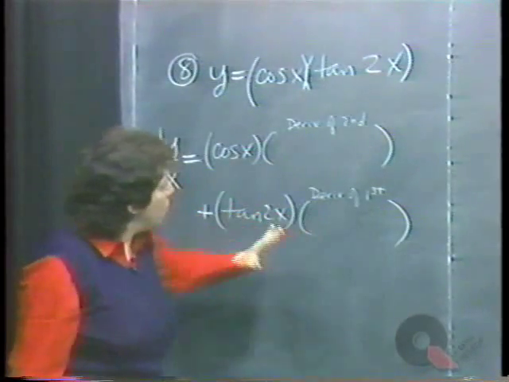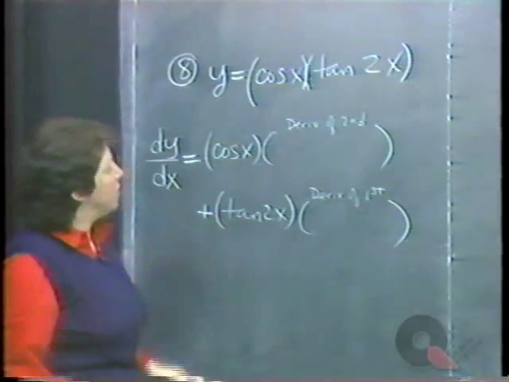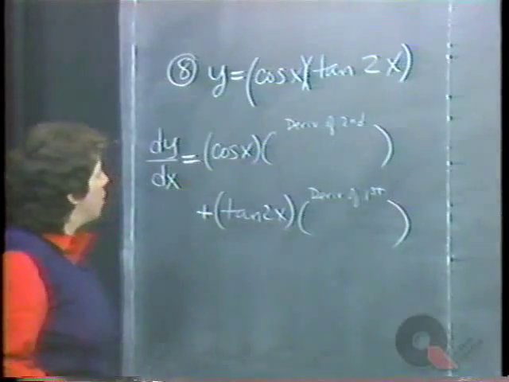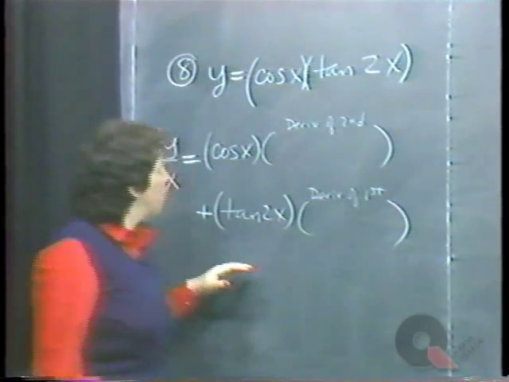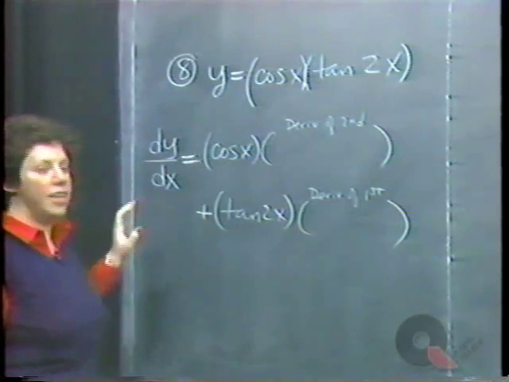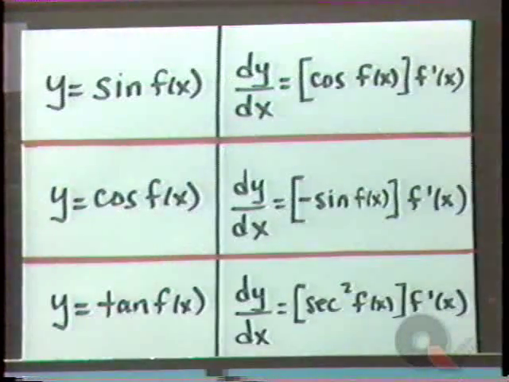So first you should go through the whole product rule and map it out, and then you'll fill in what you need. Okay, let's recall the formula sheet that had sine, cosine, and tangent on them, and we will have what we need. The derivative of cosine of something is minus sine of that something times the derivative of the something, and the derivative of tangent of something is secant squared of that something times the derivative of the something.